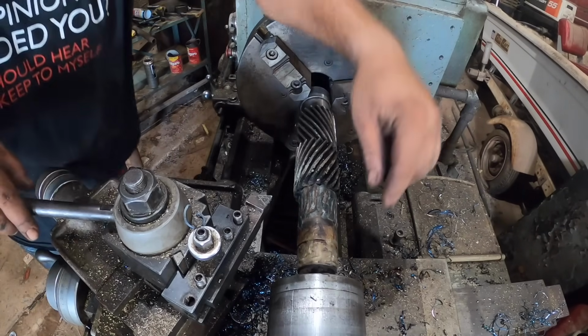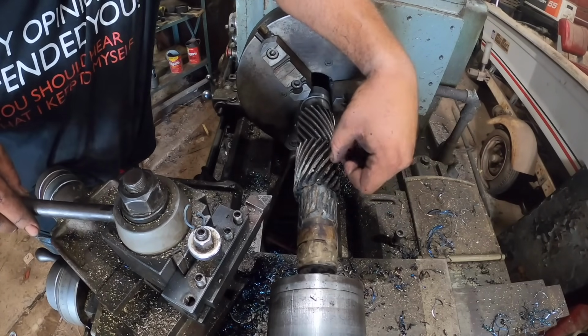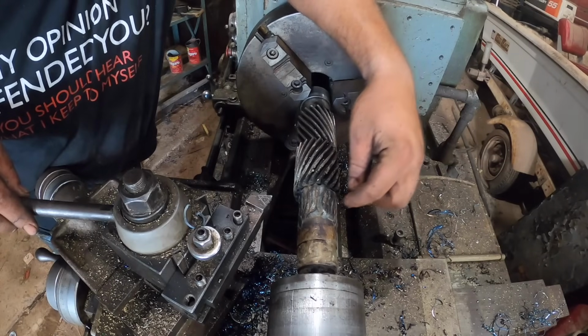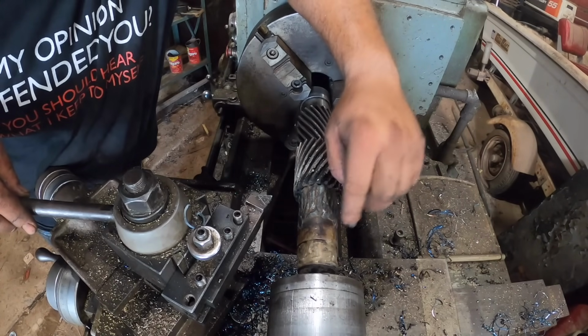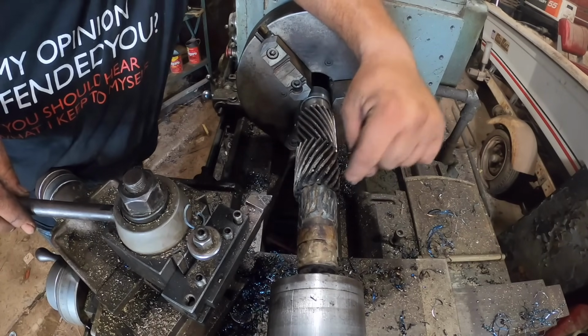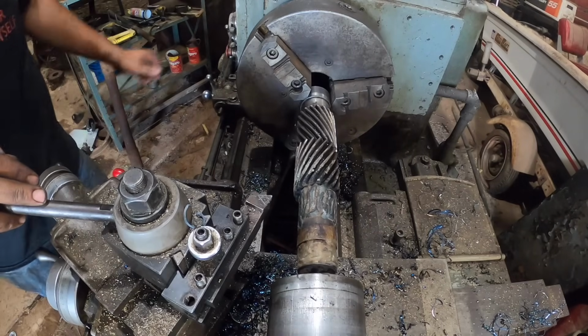Just FYI, what I did here, I took duct tape, wrapped about 2 wraps around the gear and 2 wraps around right here. It melts on there and is a good barrier for weld BBs and whatnot. It takes a little bit to get it off, but you usually hit it with a wire brush or whatever. I'm gonna hog this out, get it round, make sure we got enough metal there, and then we'll go from there.